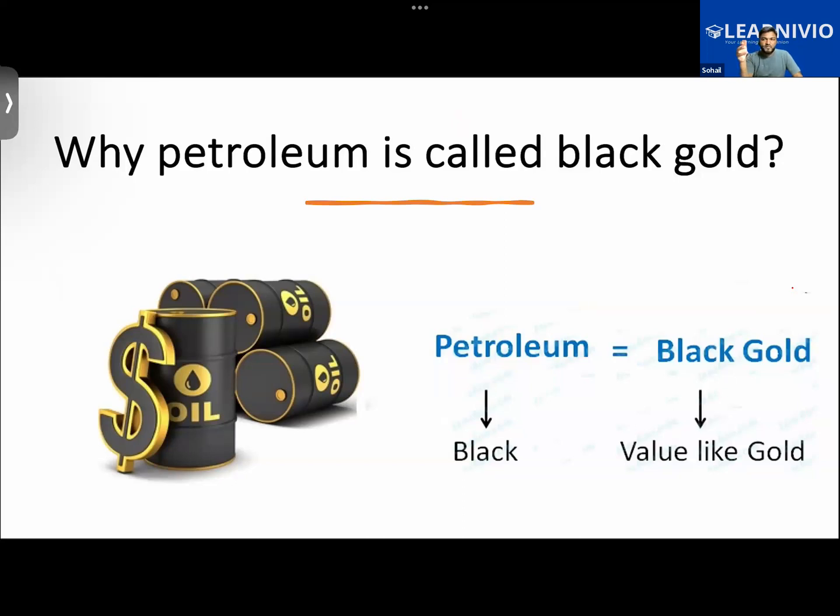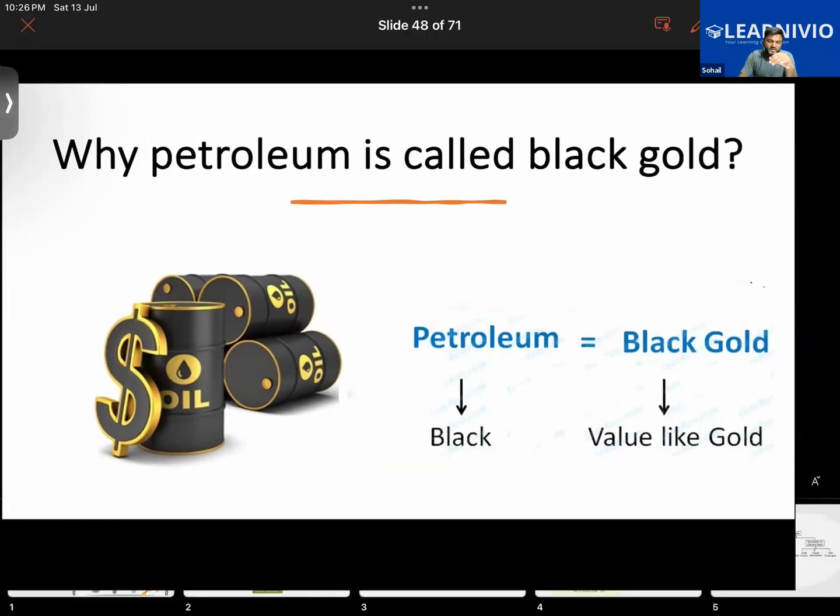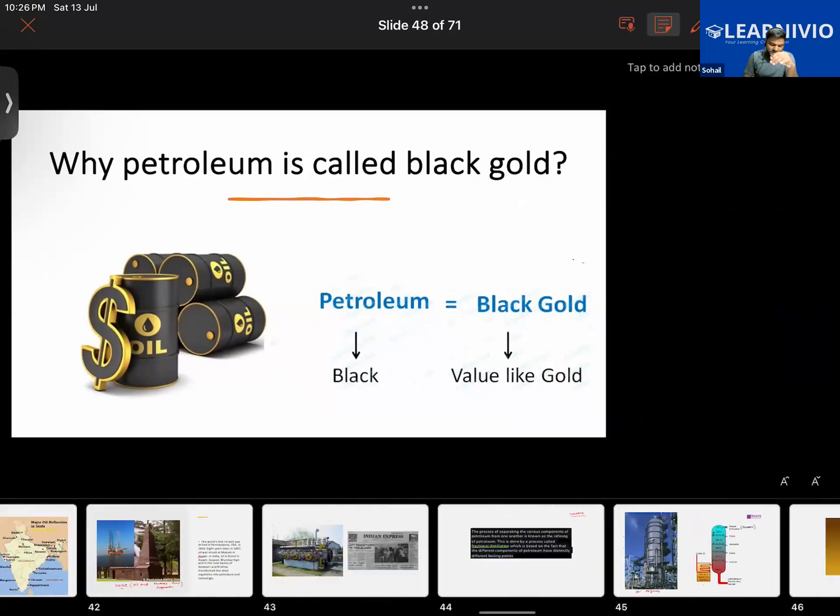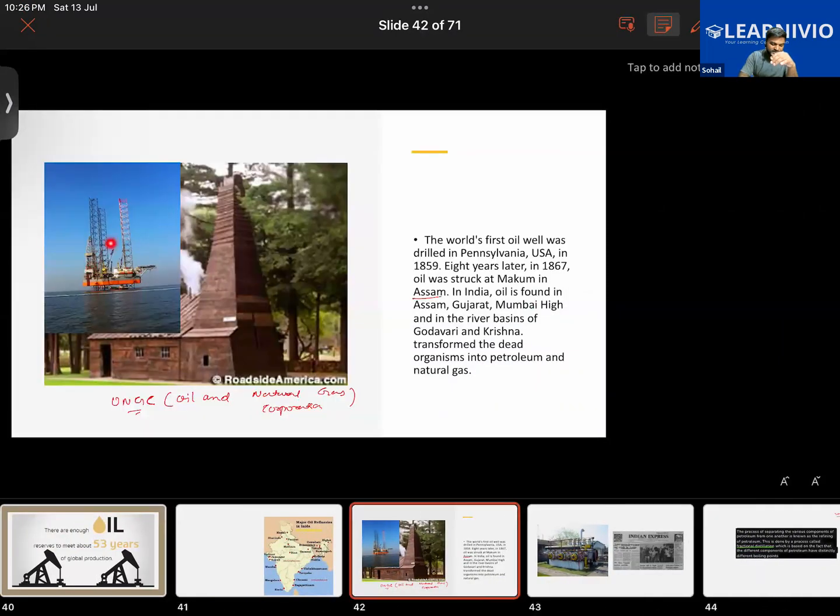The extraction of petroleum itself is a very risky thing. It leads to some effects on the environment. Drilling for petroleum can cause disturbance in the aquatic ecosystem. When drilling is being done in the middle of the ocean, it will be problematic for the organisms living in that area, disturbing the aquatic ecosystem, right? Yes, sir. Sometimes there can be an oil spillage. What if oil were to spill in that area?